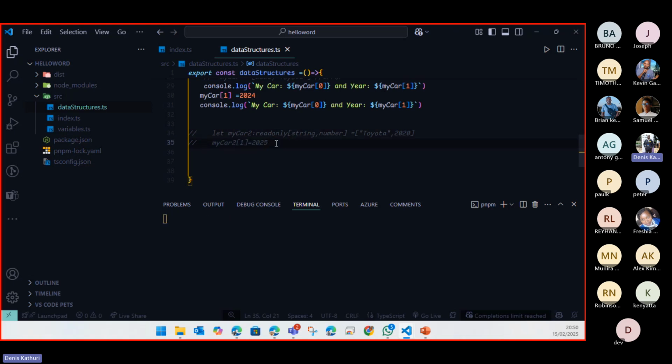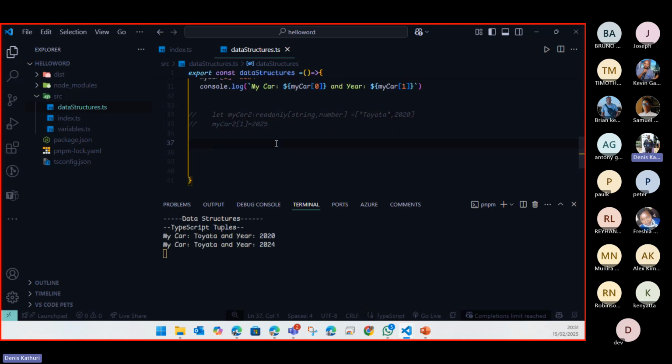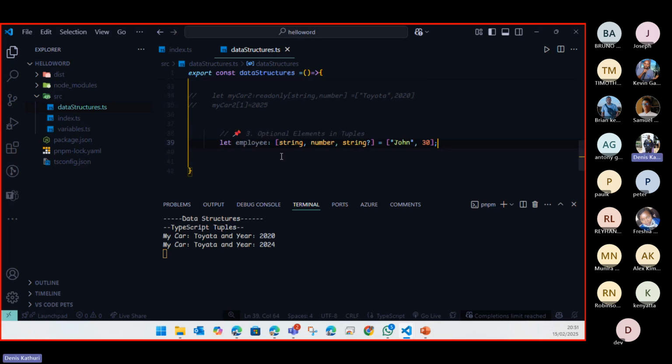And the next one, the same, it's also a special feature, which is optional elements in tuples. So I can have this example here, which is employee. This employee has 3 elements, which is a string, a number, and also a string. And this string has a question mark at the end. So this denotes that this is an optional element in this tuple, and by doing this, I may or may not initialize this value.